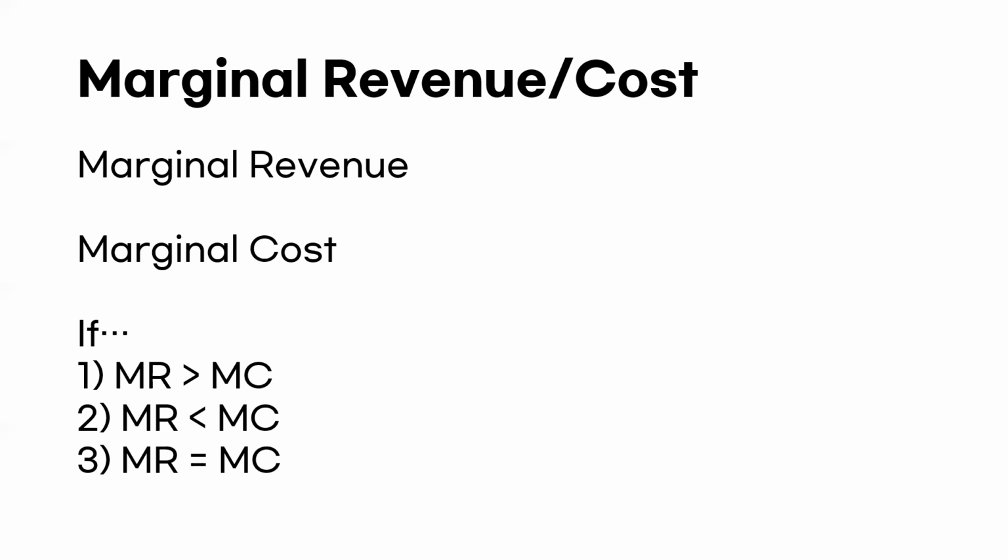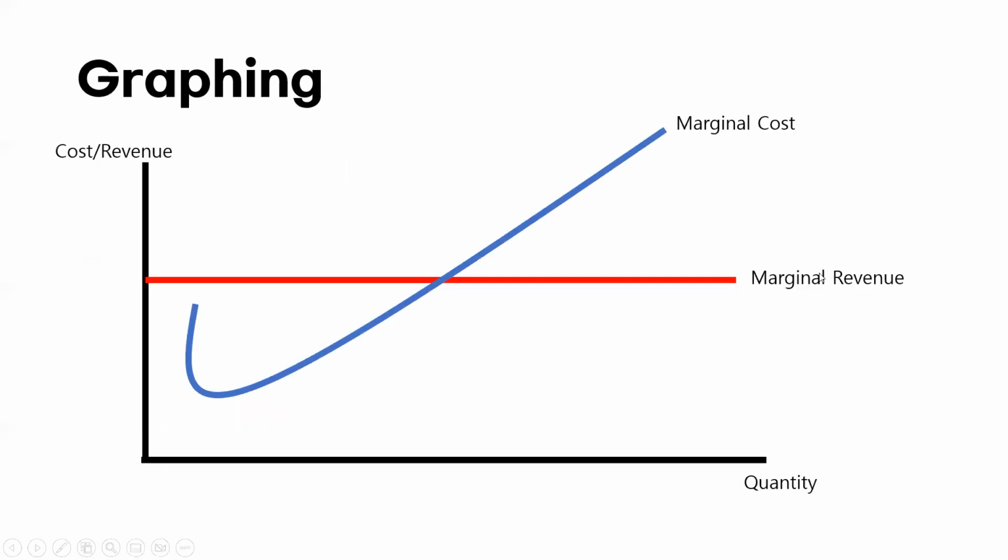It may be hard to interpret, so we'll take a look at the graph and check it out. So this is the graph of MR and MC. You can see that the marginal revenue is a horizontal line, since usually the MR is the same as the price. It won't differ no matter how many you sell. We have analyzed the marginal cost curve multiple times before, so we'll move on. As you can see, there is an intersection between the marginal cost and marginal revenue curves. That quantity is the point where the profit is maximized, in this case.